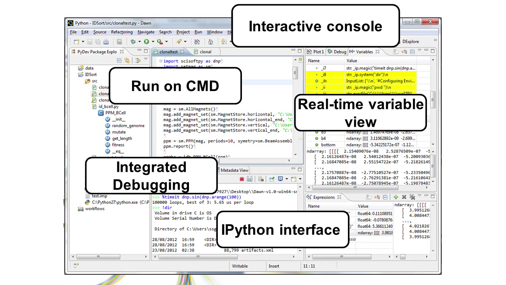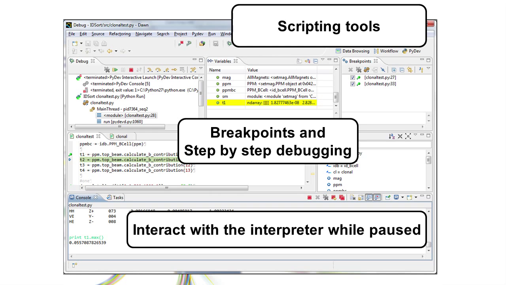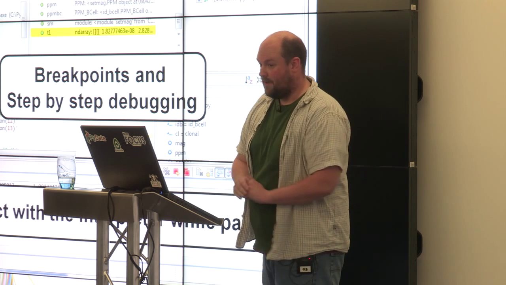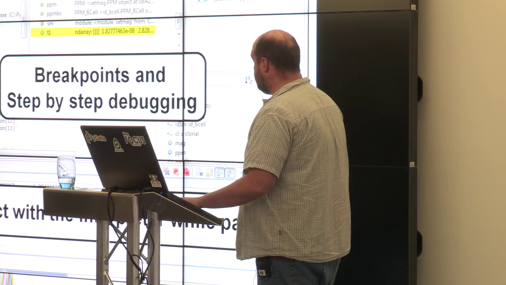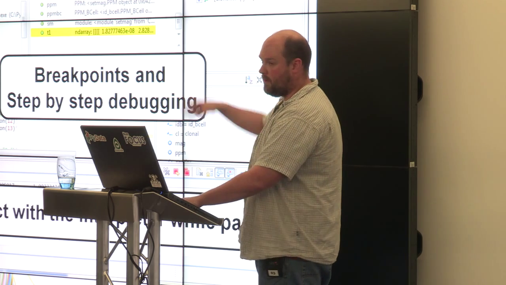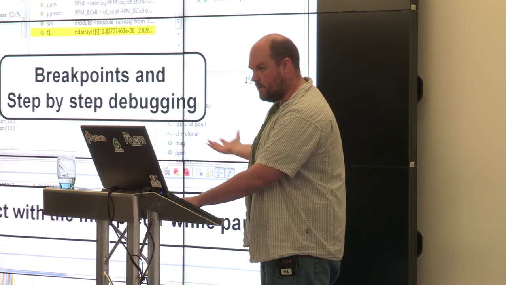Just to give you a few ideas of how PyDev works, and as I say, it's incorporated into our project. Interactive console, we've got a real-time variable view, an IPython interface, which is quite nice, so you can use a reasonable number of your magic functions. Integrated debugging, you can pop a breakpoint in places, even in the interactive console, and it will stop on that breakpoint and allow you to step through. All kinds of useful things. Syntax highlighting, scripting tools, loads and loads of really cool features. Well worth being aware of, if nothing else, and it's a really very good set of tools. As I say, it's incorporated in our product, Dawn, but you can just get it on its own. It's very, very good.